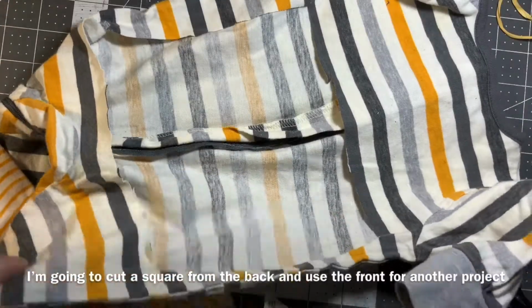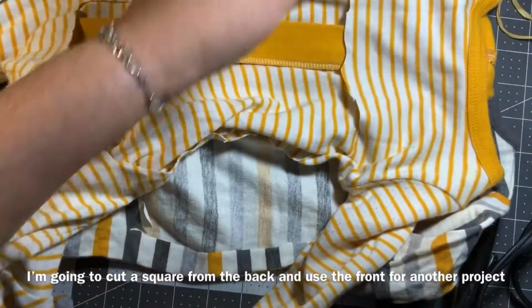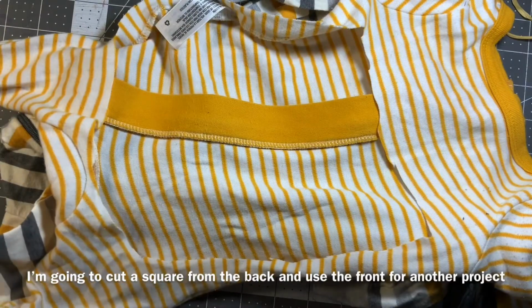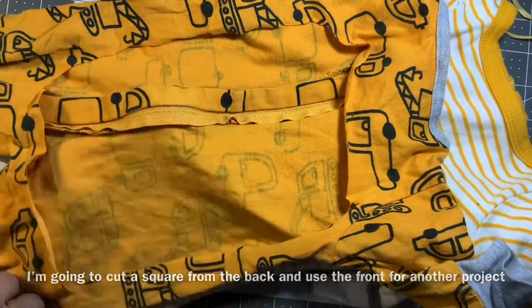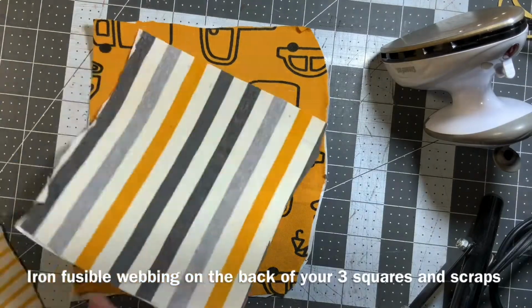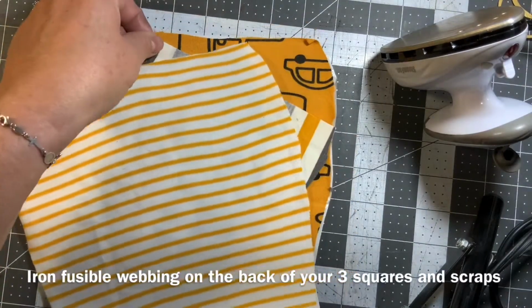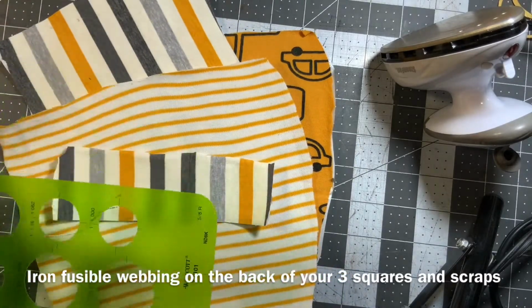I cut out some squares, and for this project you will be needing scissors, fusible webbing, a choice of baby garments, some felt, your sewing machine, or this could be done by hand, and some yarn. I ironed some fusible webbing on each piece just to make it a little bit more sturdy, and you can take anything to draw a circle. I'm using one of these templates.